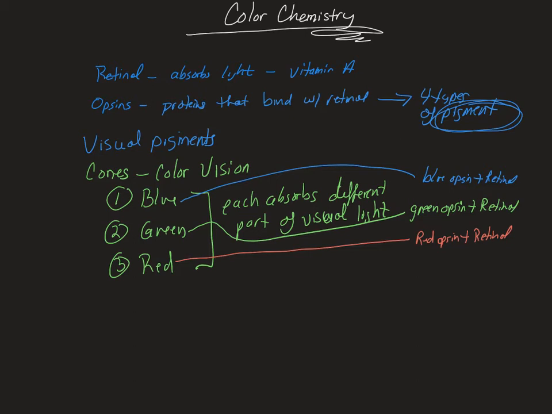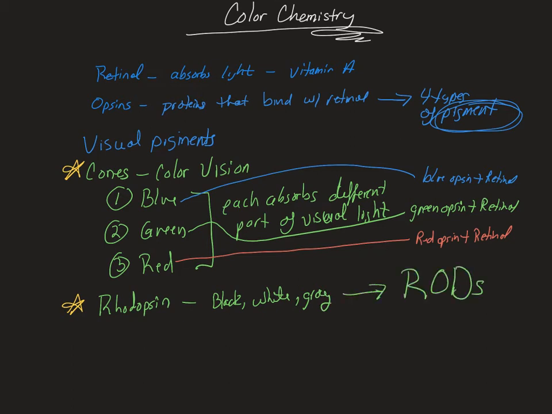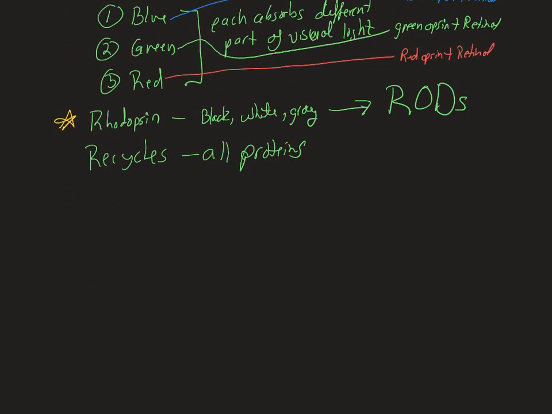Now, in addition to that, so let me see. I'm going to put this little star right here. I'm going to come down here and do another one. We also have what is called rhodopsin. And rhodopsin is for your black, white, gray, your monochromatic vision that's all associated with rods. And that's going to be a mix of a different type of retinol with the opsin that does that. Now, we always recycle the opsins and the retinols. So we're breaking them apart and putting them back together, then breaking them apart and then putting them back together. All right, let's just look at that real quickly.